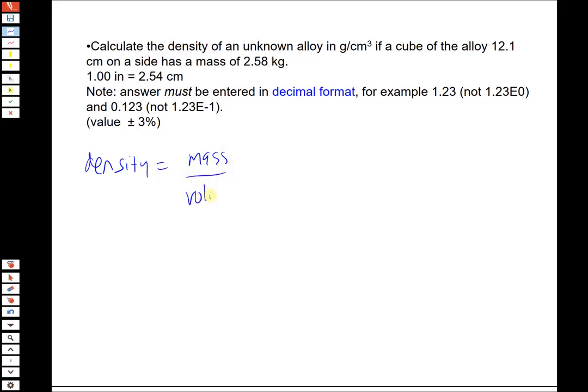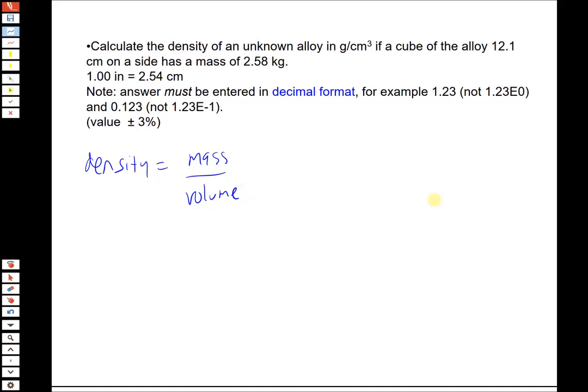This is a common physical parameter in chemical substances. We won't deal with it a ton in this class, but it is important. It is something we expect you to know before we even start, so it's not something we'll teach a lot about. We'll see it a little bit throughout the semester.